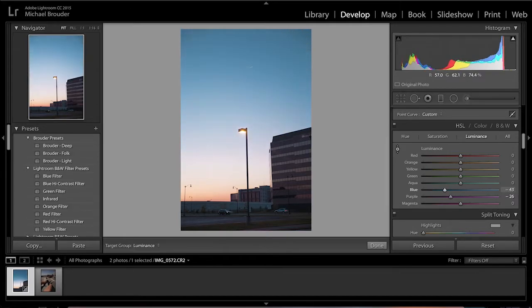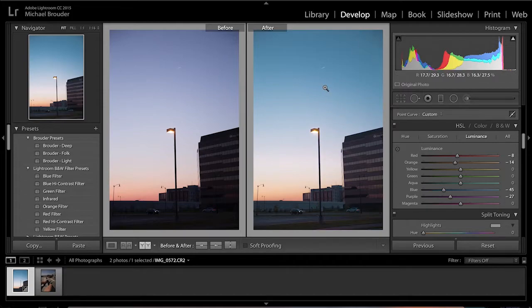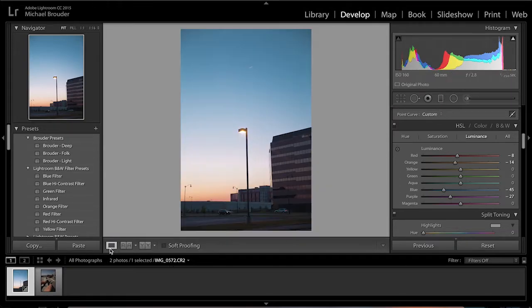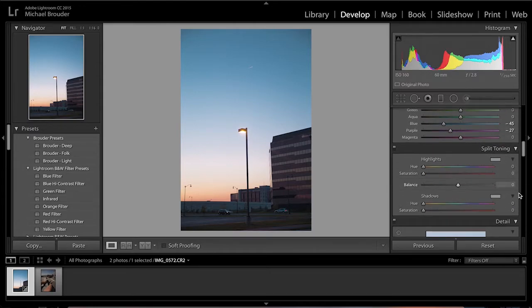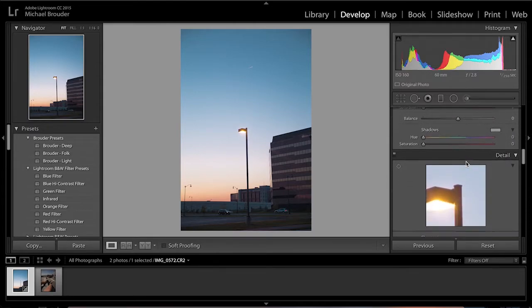I'm going to go to my luminance and see what else I could do here. The luminance is cool because it can really bring out the true colors of what's going on in the photo, so I'm going to keep that there. So yeah, you can see if you turn it too low on the orange, it makes it a little bit too phony, I guess. So we're going to do that. And already you can kind of see that we've brightened it up a little bit here in the foreground. The colors are a little bit boosted, changed a little bit. And I like it so far, but we're going to keep going.